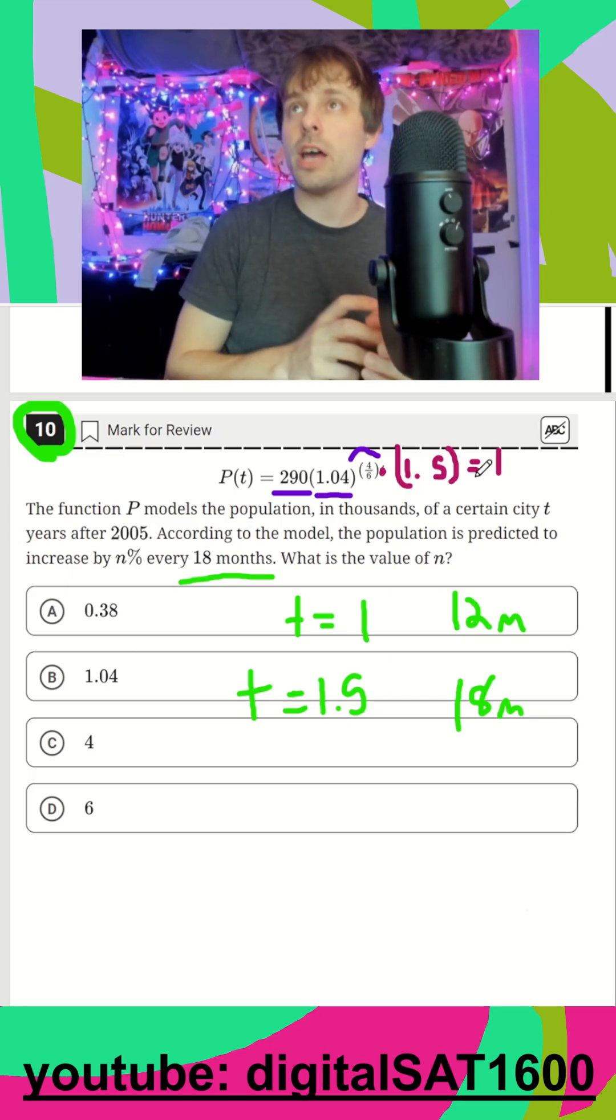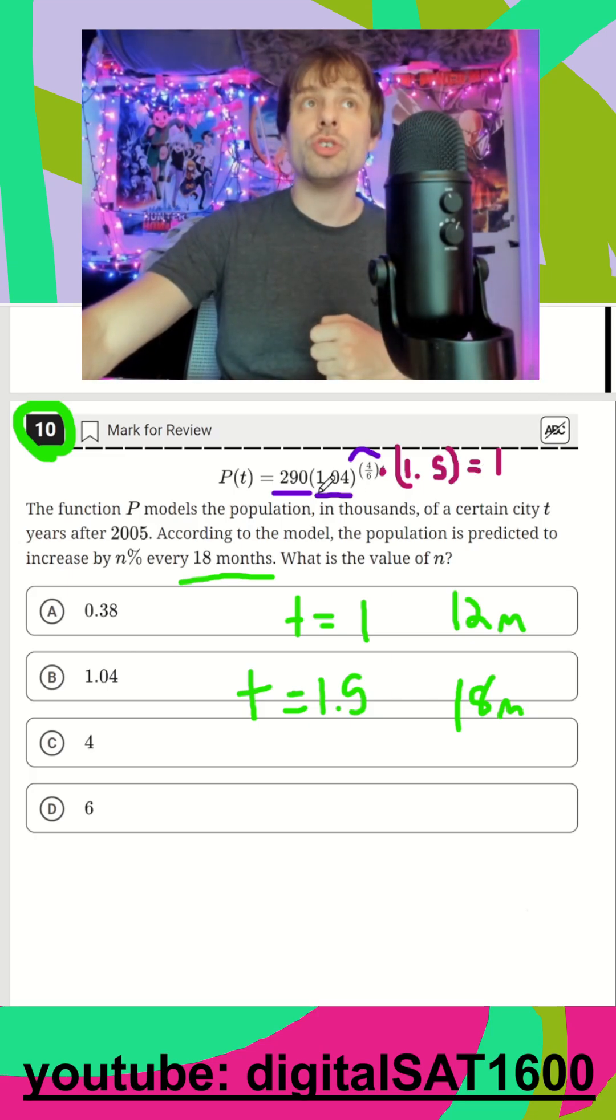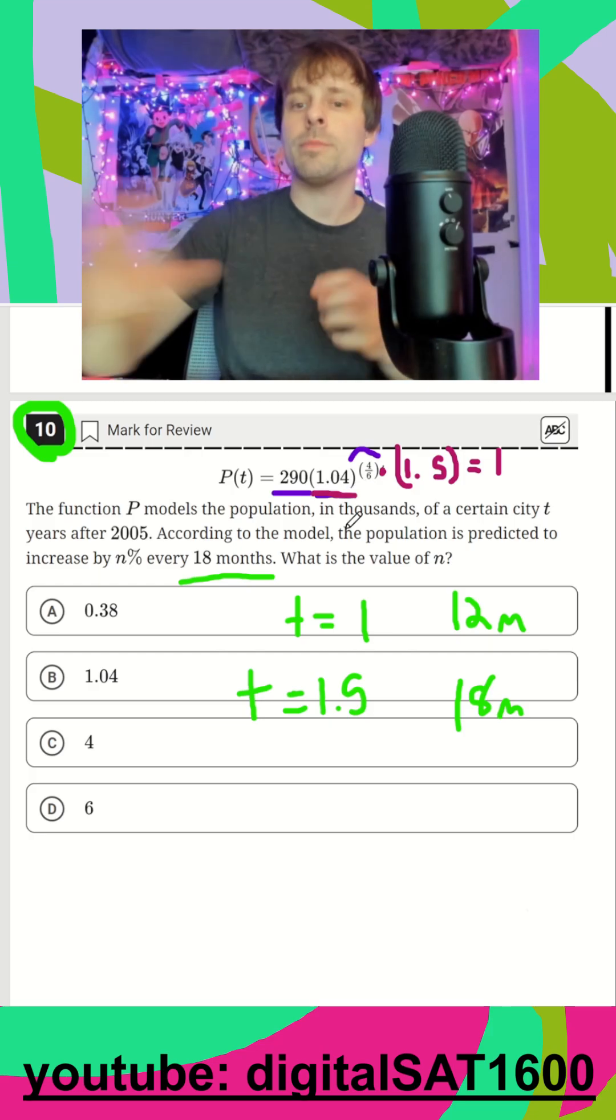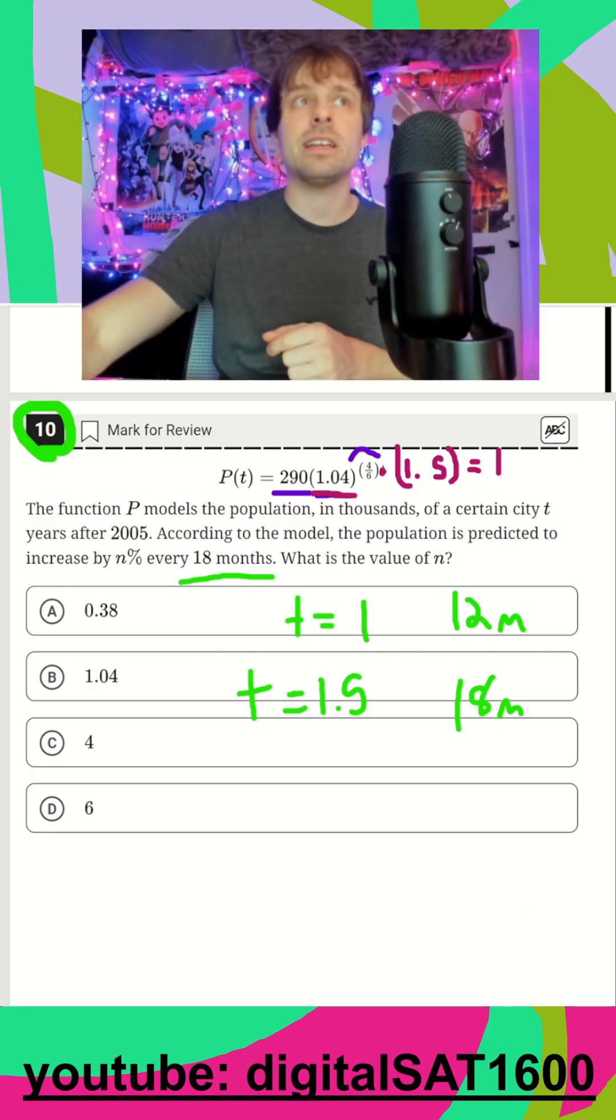So whether it's a coincidence or not, all our exponents end up being 1. This does show just a 4% increase. Remember, we start at 1. Whatever bigger than 1 it is, that's your percentage increase. Your answer turns out to be C.